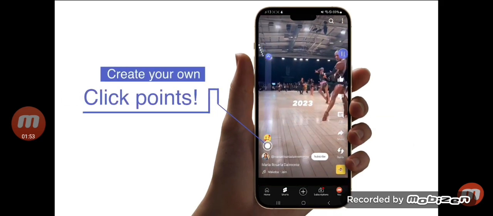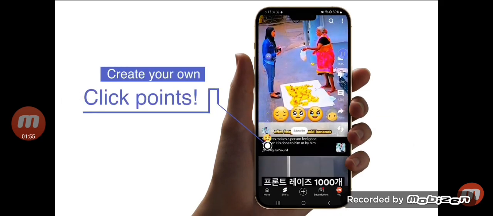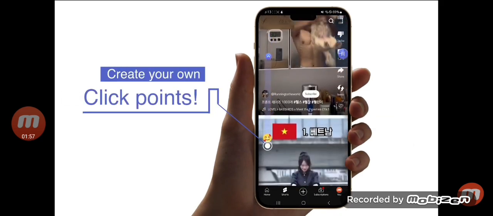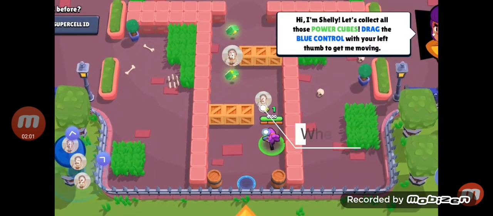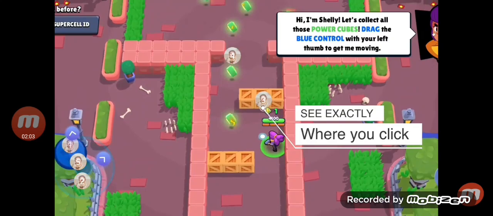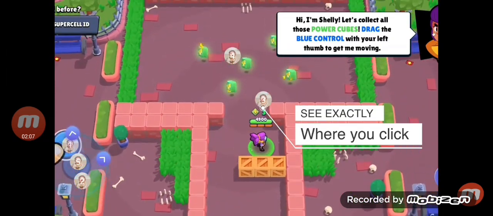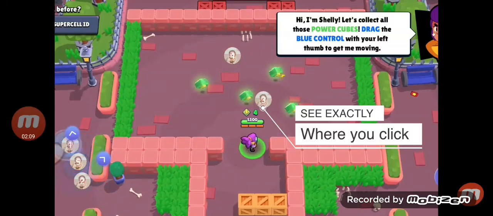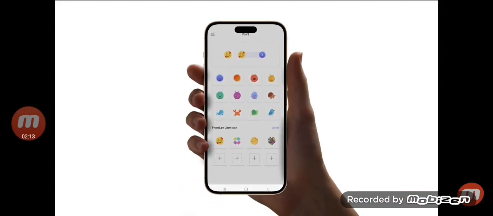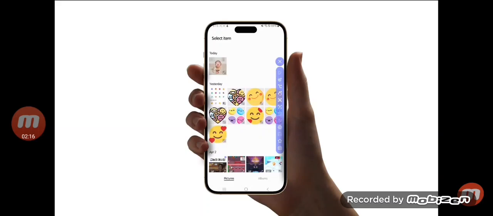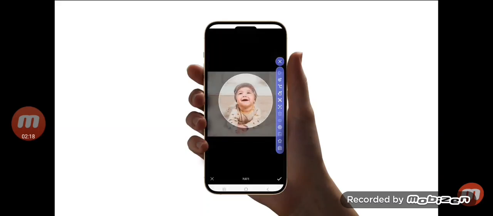I made mine with a cute smiley emoji. How's that for a much more vibrant click point? You'll be able to see more clearly at what point a click or swipe is happening. If you're bored with generic click points, create your own. Create fun click points with the faces of your friends and family, even photos.